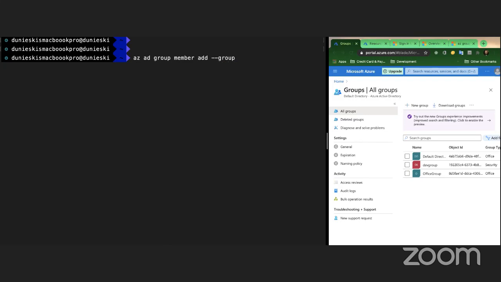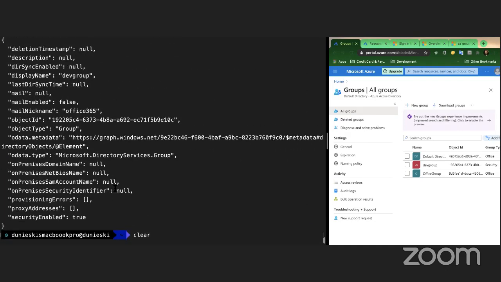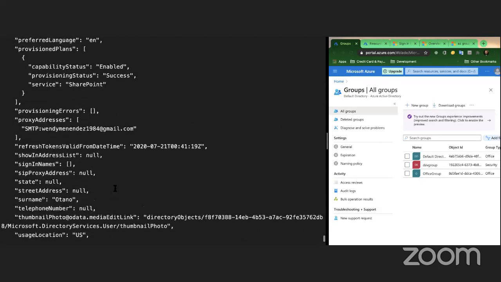The group is going to be dev group. Then how do we identify the user? By member ID, because we have to let the CLI know what user we are adding to what group. I think we copied that before, no, I copied something after that. So what I have to do is come back and grab one of the users.